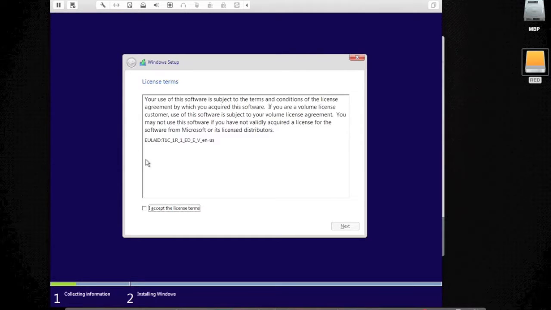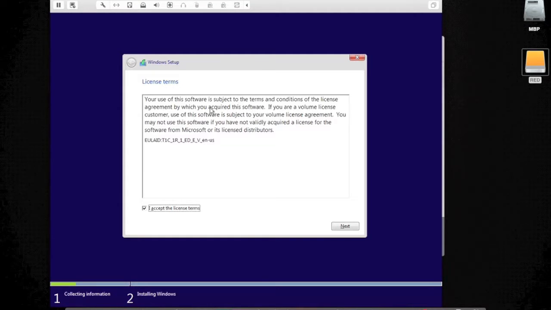And you need to agree to the license term. Of course, you need a product key. I'm going to use this for less than 120 days, so I'm not going to put a key in, because by the time my trial runs out of this, I'm just showing it basically for this video, and then after that it's going to be trashed. I typically run things, Windows 10, Windows 8, Windows Server, less than 10 days just to try something out and say, okay, this is what I need to learn and this is what I do, and I get rid of it afterward. That's why it's called a lab.